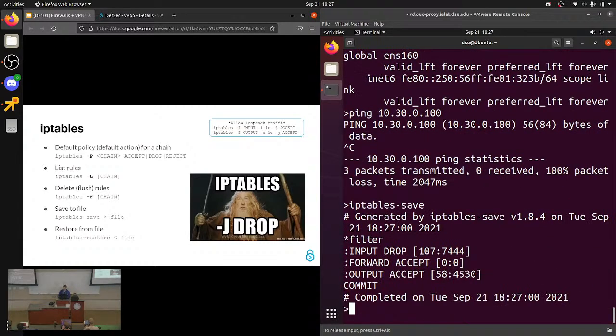Remember how I said I'd totally forget later? Yeah, look at that. So this input rule is drop, which means that we're sending requests out. And we're like, hey, website, come talk to me. Hey, website, do you exist? And the website's like, yes, I do exist. And then the computer just doesn't listen to the response. Super fun. So let's fix that. iptables -P.